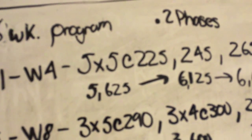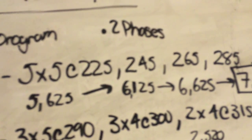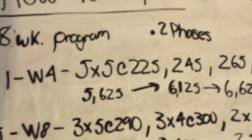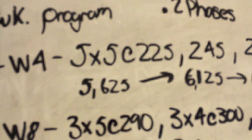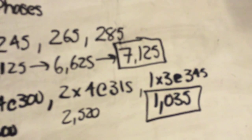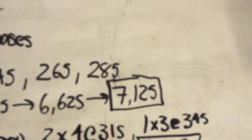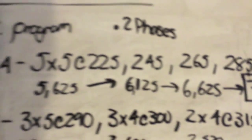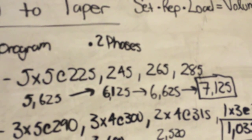So say you do a 5x5 at 225, and then that same 5x5 at 245, and then 265, then 285. As you would imagine, since your load is increasing but your sets and reps are staying the same, your volume starts at 5,600 and gradually increases every week. I have that squared off there to show that that is the highest volume you would accumulate over the course of 1 week in this entire training program. So your volume builds during the first 4 weeks.